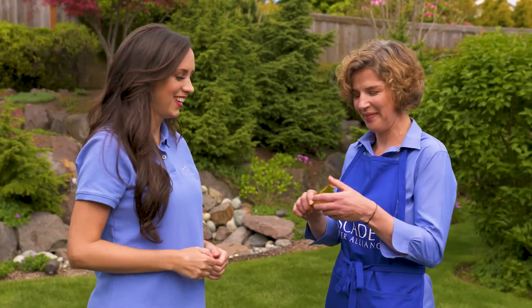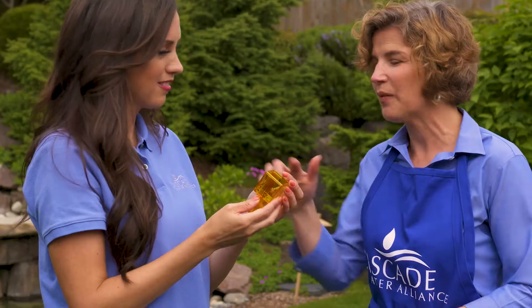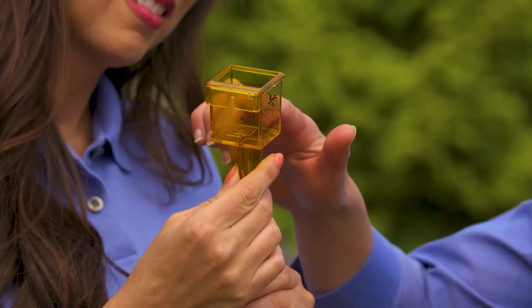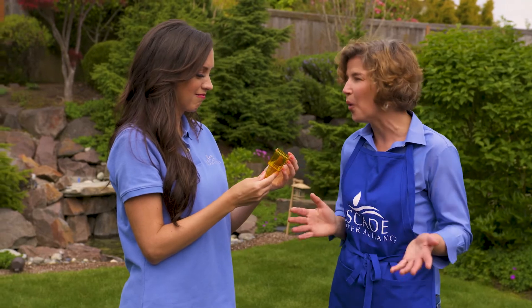Well, how do you know when you're overwatering? Oh, that's easy — let me show you. This is a rain gauge. What does it do? Well, it shows you how much rain your lawn is getting. If there's less than an inch of water in your gauge for a week during the hottest part of the summer, it's time to water. If there's an inch or more, don't water.